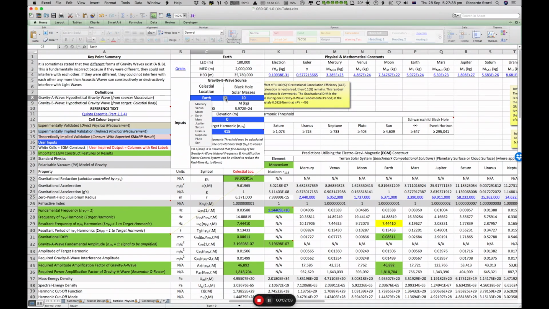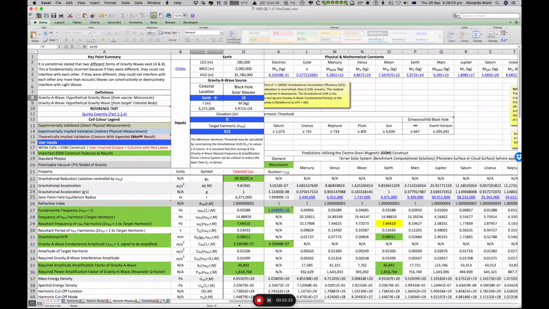We've got a list of different celestial bodies: Mercury, Venus, the Moon, Earth, Mars, Jupiter, Saturn, Uranus, Neptune, Pluto, and the Sun. So we can put ourselves basically anywhere on the surface of those celestial bodies, and we can calculate what the gravity B wave frequency is going to be at the surface of those bodies, or at different altitudes.